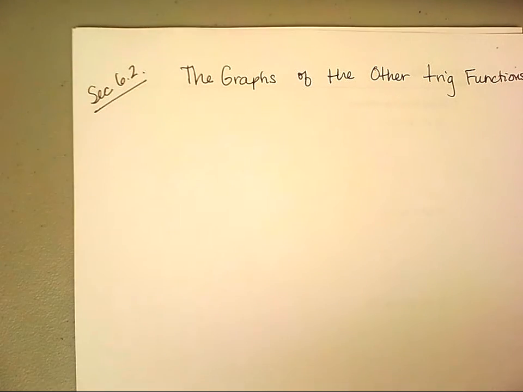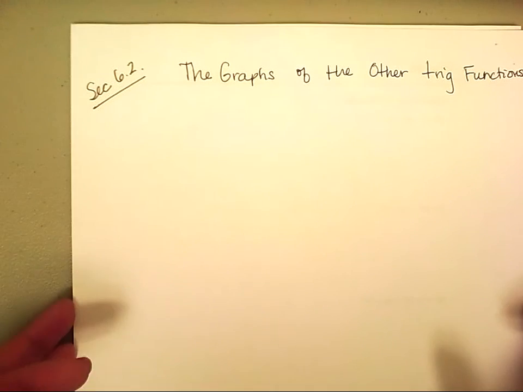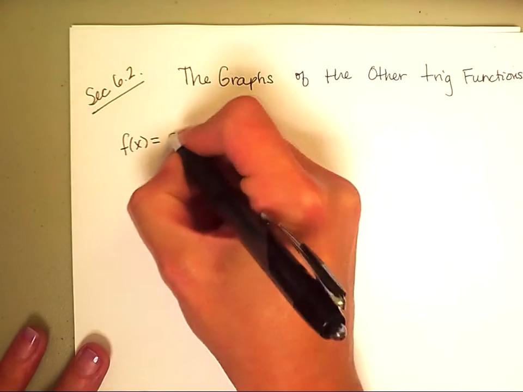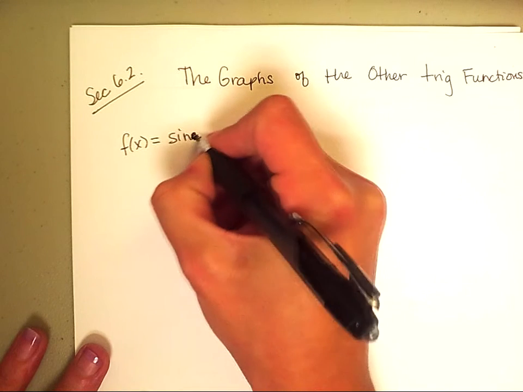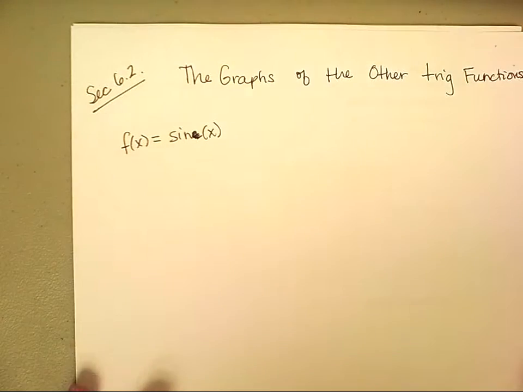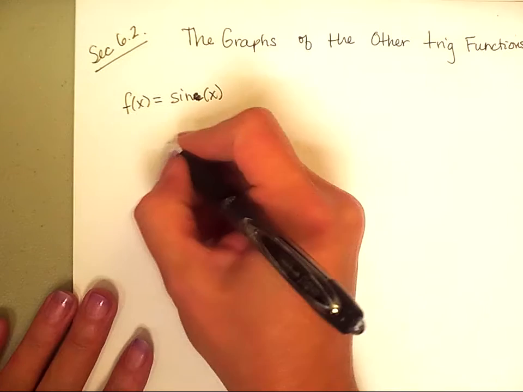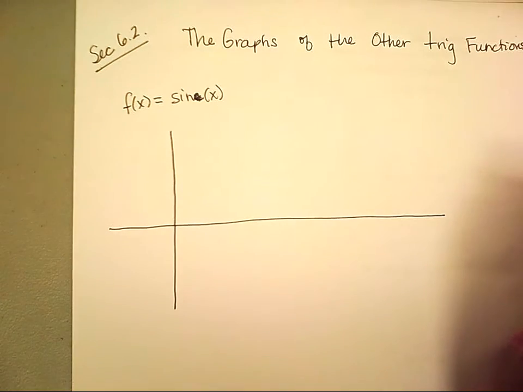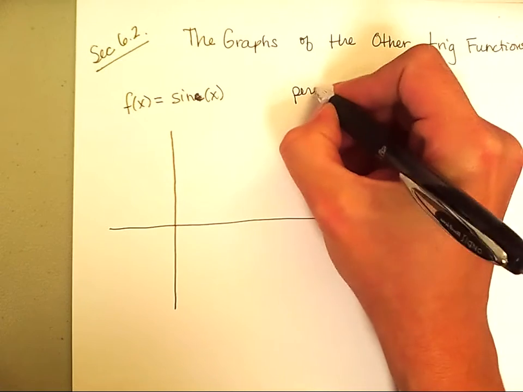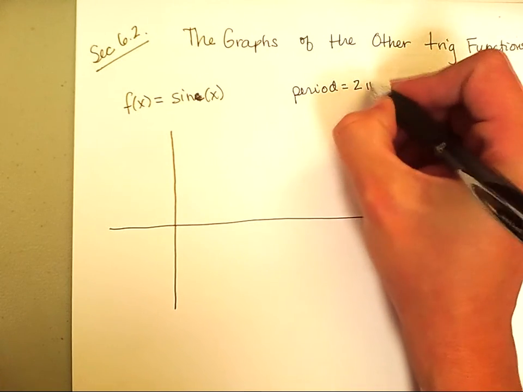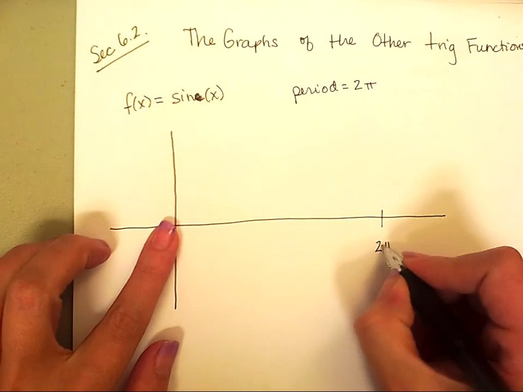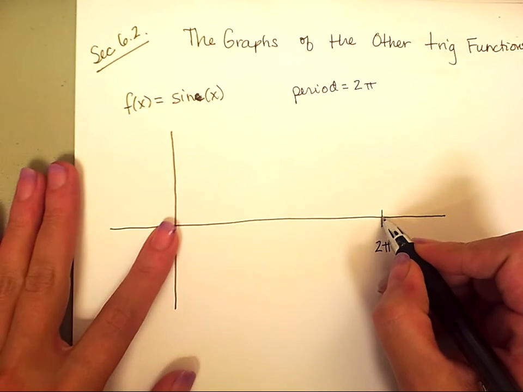Okay, let's remind ourselves what our basic sine and cosine graph is. When we're graphing f of x equals the sine of x, or t, or whatever variable you want to use, one cycle of that, the period is 2 pi. So to do this, I pick a certain amount on my axes and I mark that off as 2 pi. That is, I will complete one cycle in this.